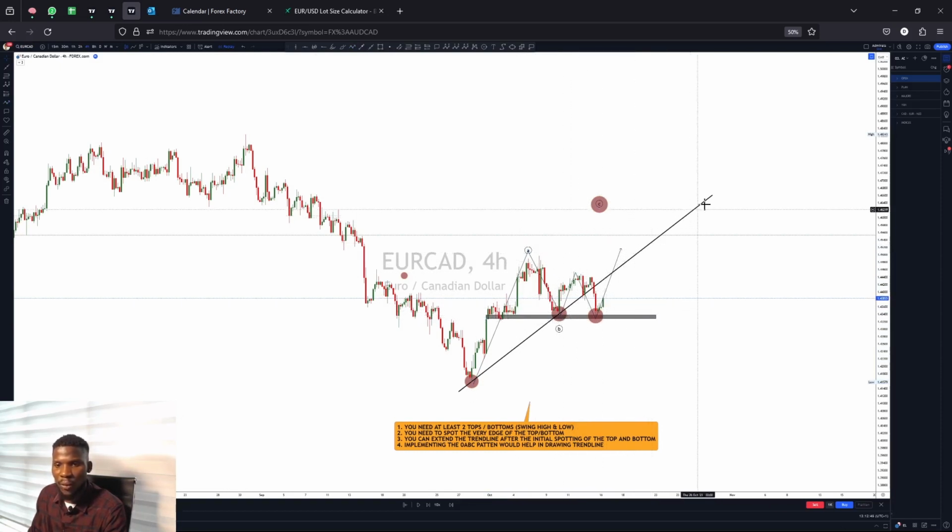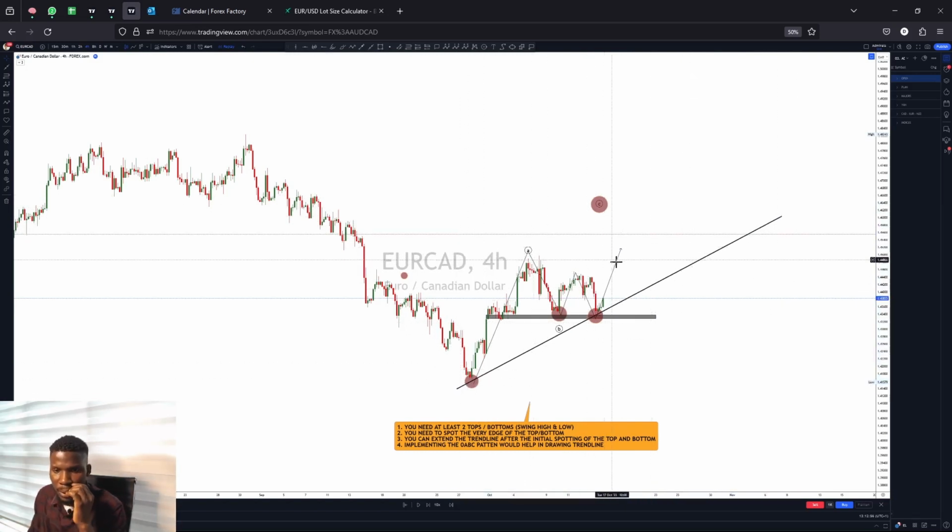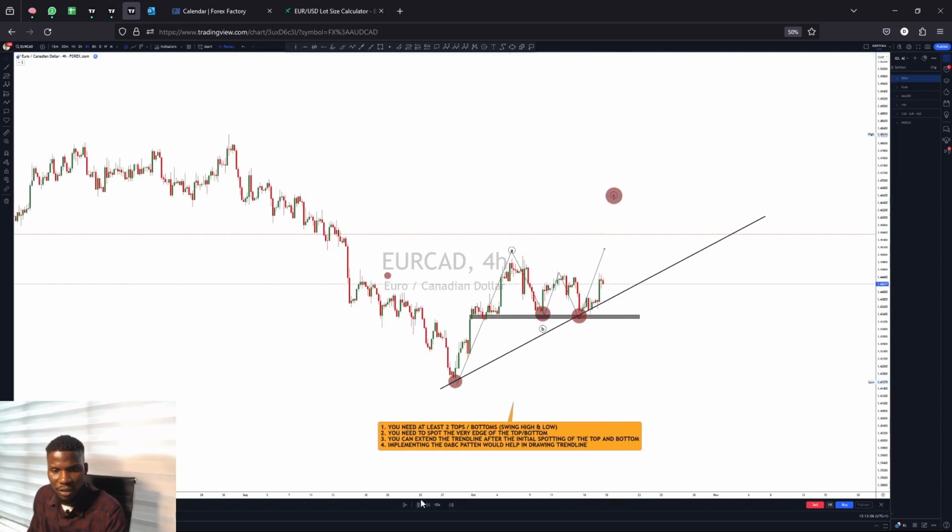Okay, so now we have to adjust our trend line back to this place because that is the new low area. Okay, adjust at the bottom as well, extend it if necessary, and then you wait for C at the top here. Okay, you wait for C at the top there. So let's play it and see how this actually plays out.